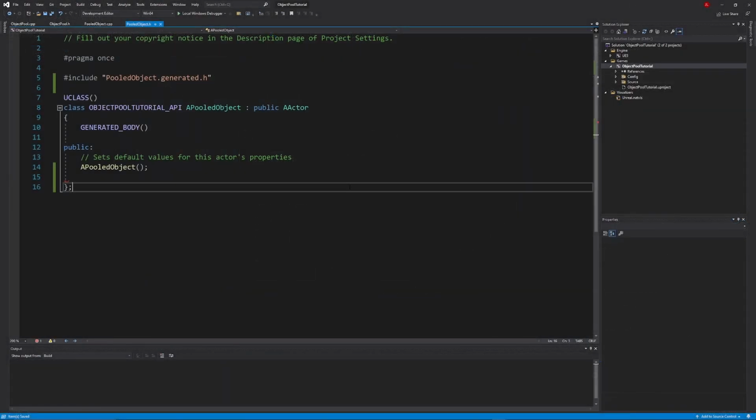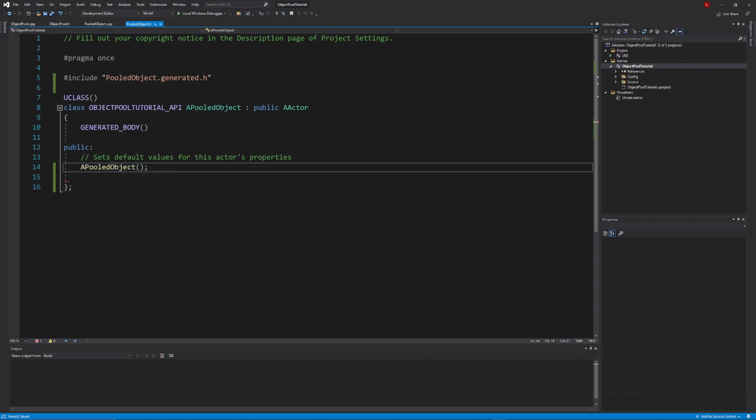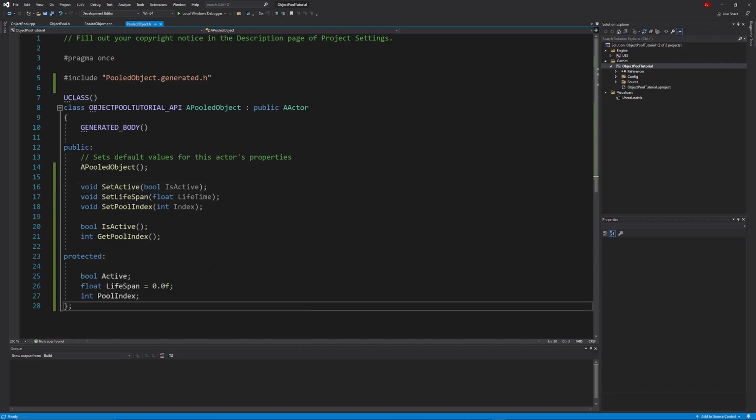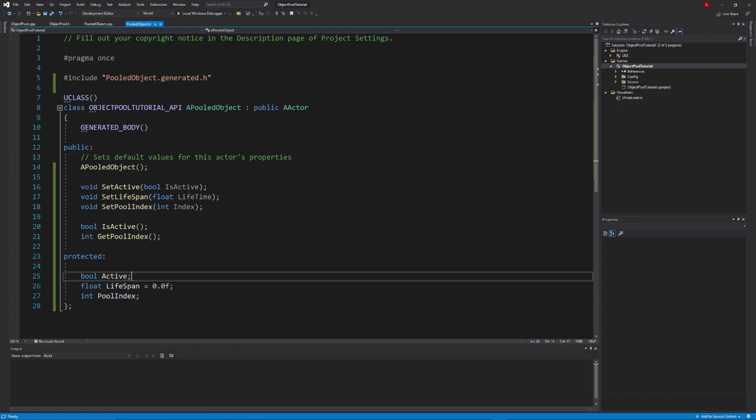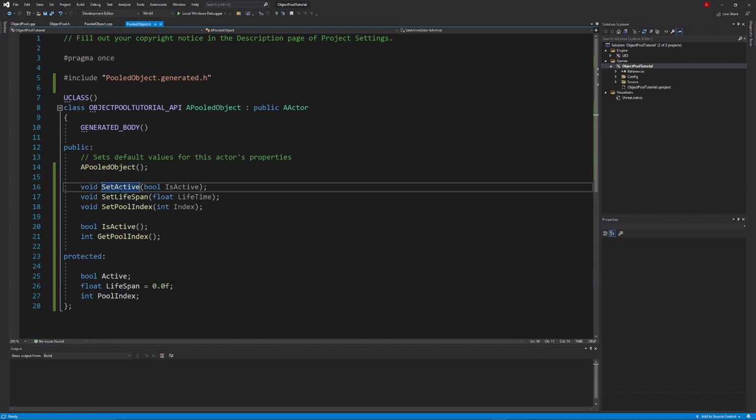Start things off by deleting everything except for the constructor in the PooledObject header file. What we're going to add is a few functions up here in the public section, and a few variables down here in the protected section. For the public section, the functions are SetActive, which passes in a bool called isActive and sets this bool active or inactive.